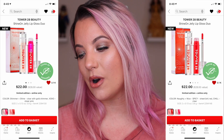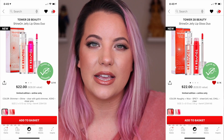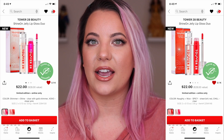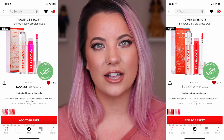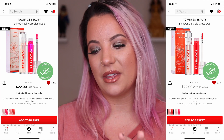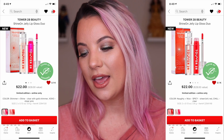I'm going to group these two together — these are the Tower 28 Shine On Jelly Lip Gloss Duos. They have two duos, they're $22 a piece. The one I'm more interested in is the Nutty and Nice, and that's the one I already have the Chill gloss — that's just the clear gloss. I love this lip gloss formula, but this is something I would purchase at any time because it's only $22 for two lip glosses — that's drugstore price range. I also wish they sold them individually so I could get just the limited edition shades. And I'm not really buying limited edition stuff anymore because I don't think I'll be able to use it long-term.